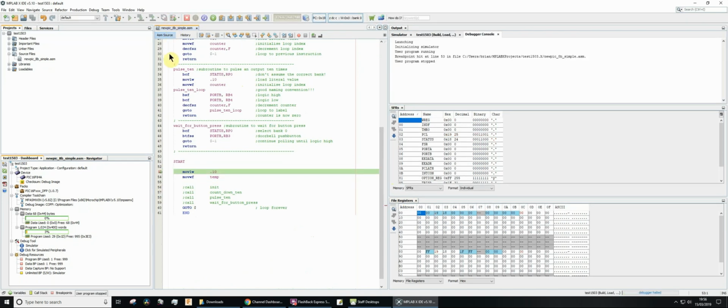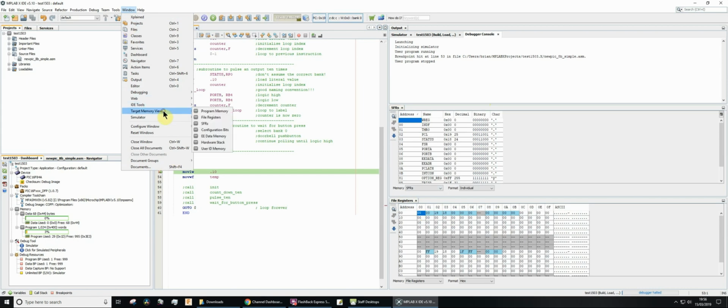and run this. Now hopefully you can already see that I've configured my screen in MPLAB X. I've got quite a wide monitor here, so I've put these panels over on the right hand side so I can see the contents of the special function registers and the file registers. If you want to add that to your screen, go onto Window, Target Memory Views, and then if you click that, you get special function registers open up. They'll probably open up down here, but you can drag the panels across. And the file registers, these are file registers here. And once again, you can drag those across. You can reconfigure your screen. By the way, if you mess it up, just click Reset Windows.